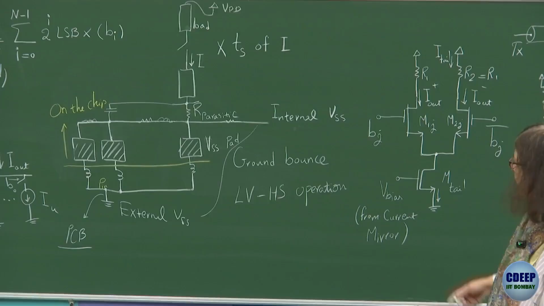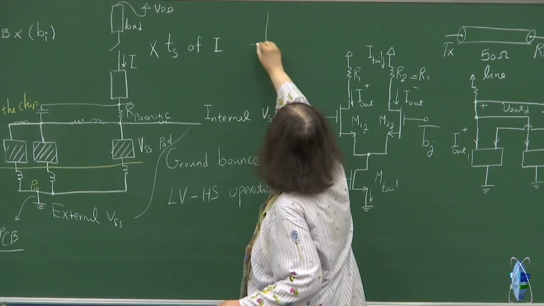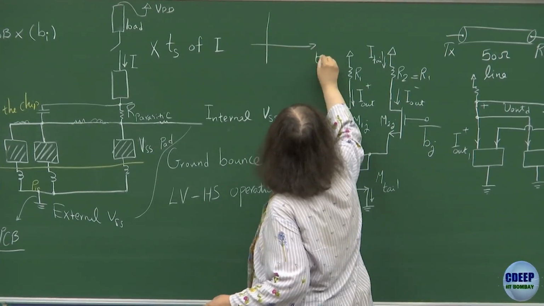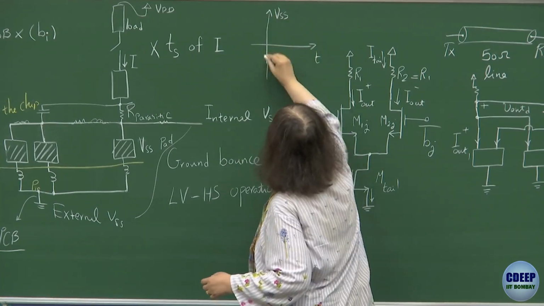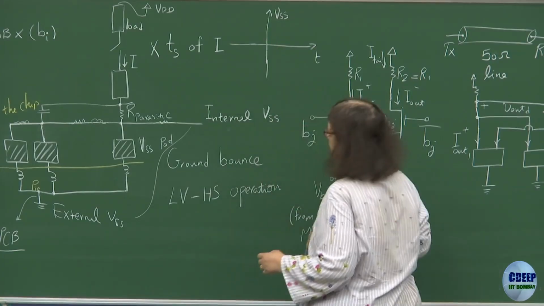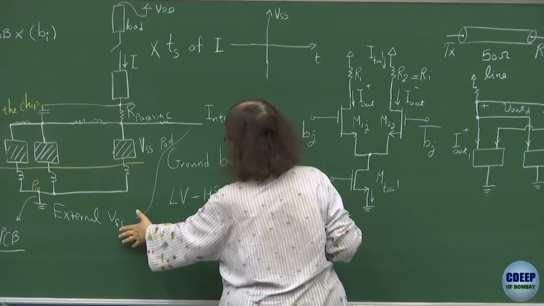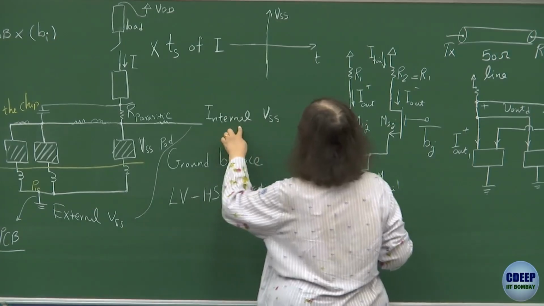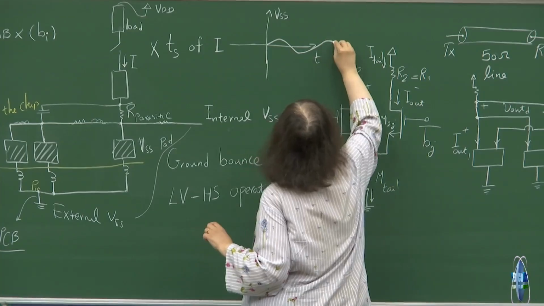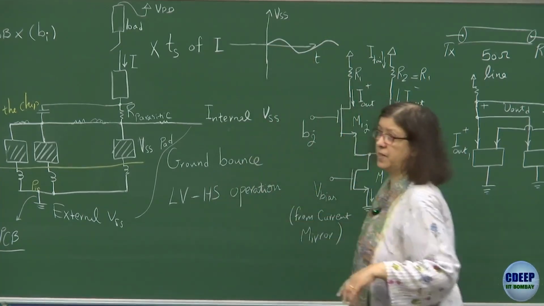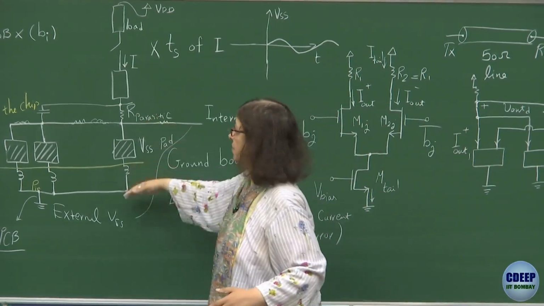In fact, if you look at large digital chips and look at their VSS as a function of time, VSS should ideally be 0, right? Even in simulation, you would assume that this is the real VSS, just make it 0. This VSS compared to that real VSS will show you this kind of behavior. And this can reach, say, sometimes plus minus 100 millivolt, plus minus 50 millivolt. So it's already consuming some of the headroom.